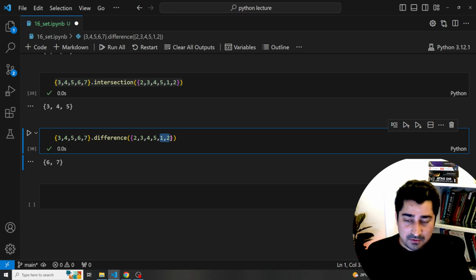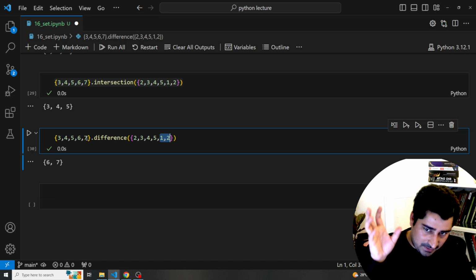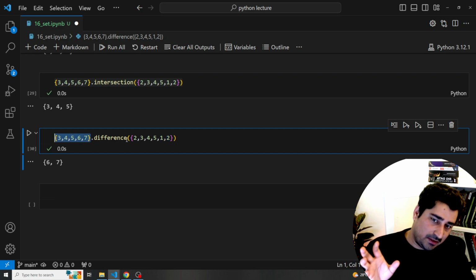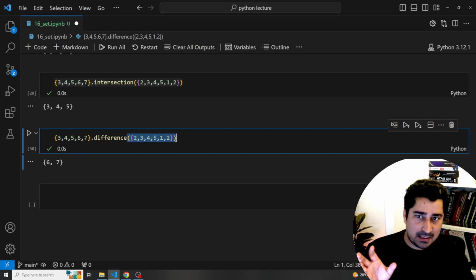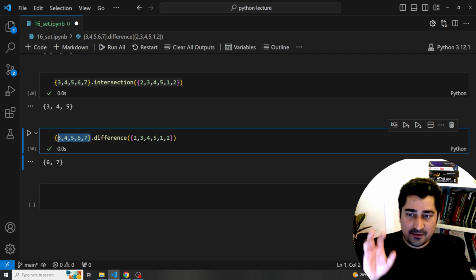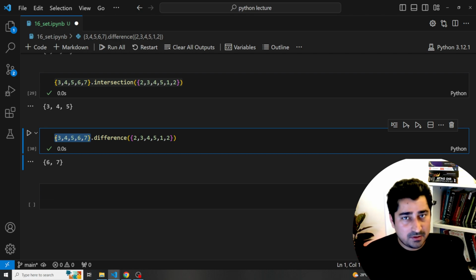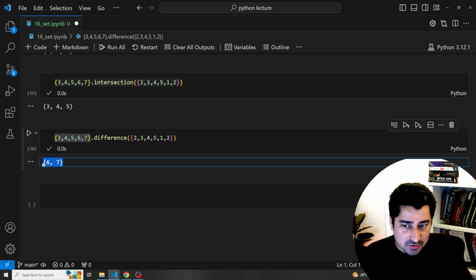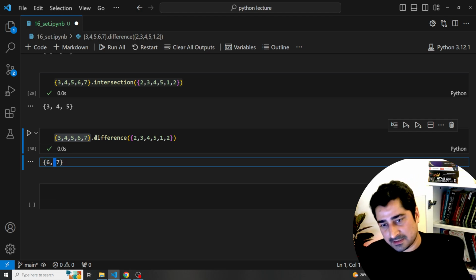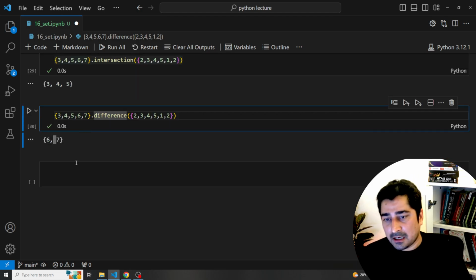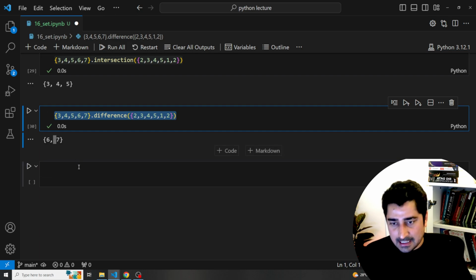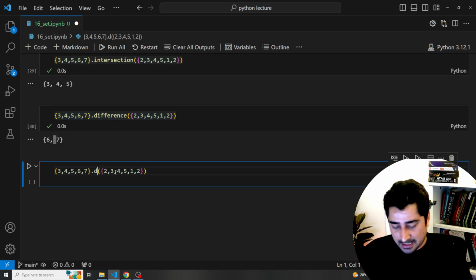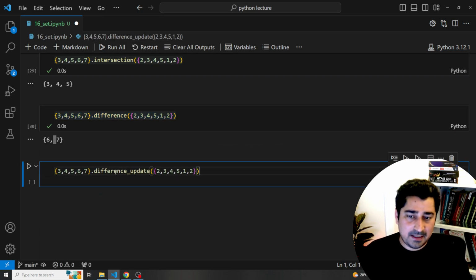I do agree with you, all of you, right? But it is not going to give you that as an outcome. It will always try to compare this one, which is the input one, with the new one that you are going to pass. And whatever is a difference that we have in the old one, which is on the left hand side, it is just going to give you that as the difference. Okay, fine. Now, the same entity I'll try to take and I'll call difference update.